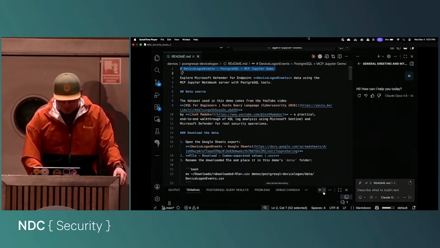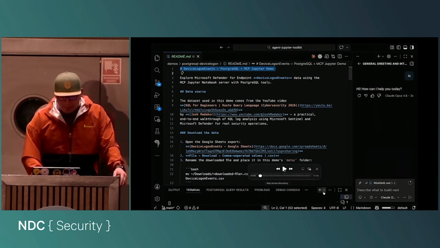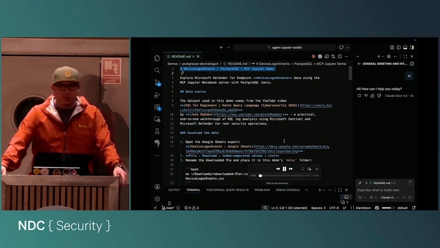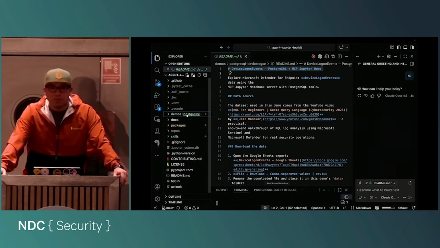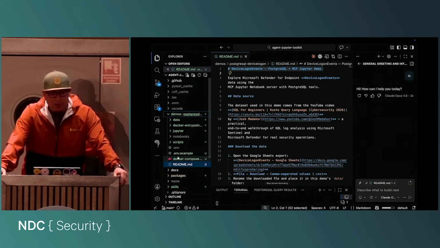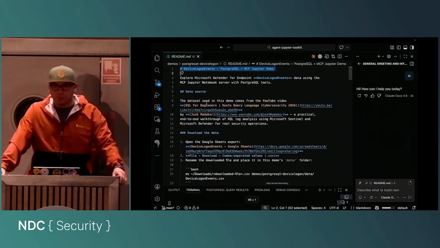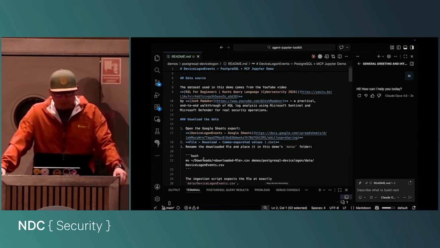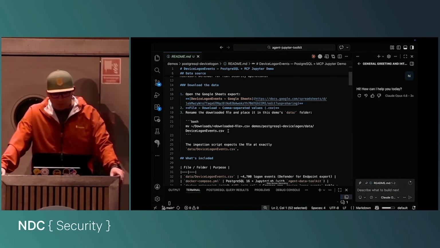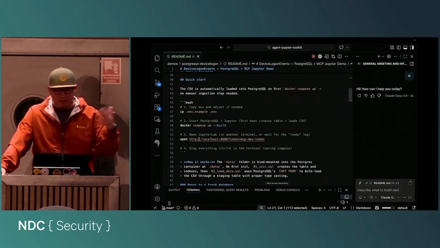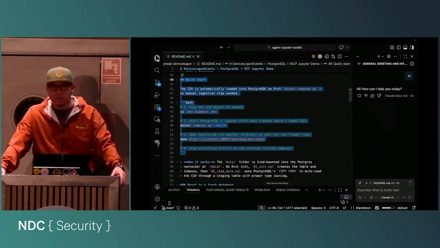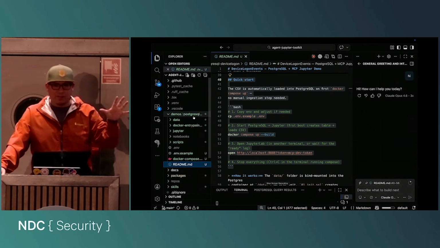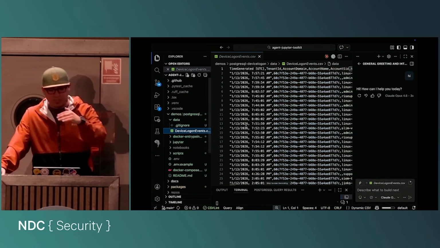And I guess that's demo 4 right here. So in the repo, you're going to see that the repo has a demos folder, the agent Jupyter toolkit, and it has all the files that you need to be able to do this exercise, right? It shows you how to download the file. It shows you how to set everything up, and then obviously how to deploy the containers that will take that data set and push it to a PostgreSQL.